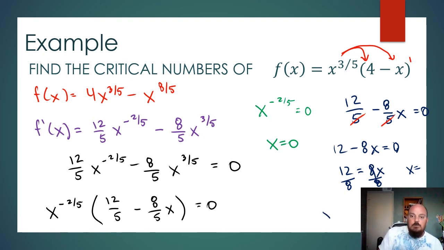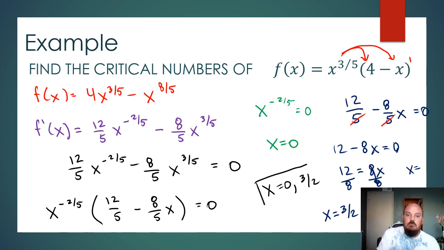Let's write it down here. So your final answer to that question is those two things together. It's x equals 0 and 3/2. So that's two examples for you guys of how to find critical numbers. It's find the derivative first, f prime, set it equal to 0 and solve. If it's a rational function, set the bottom equal to 0 and solve. We didn't have to do that on the second example.